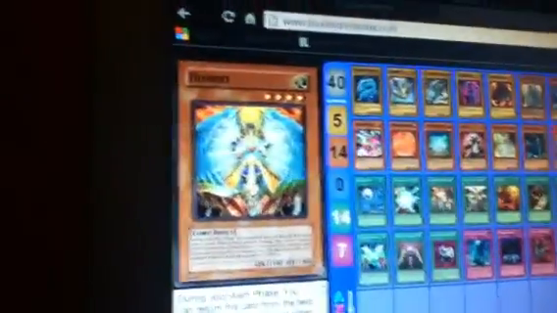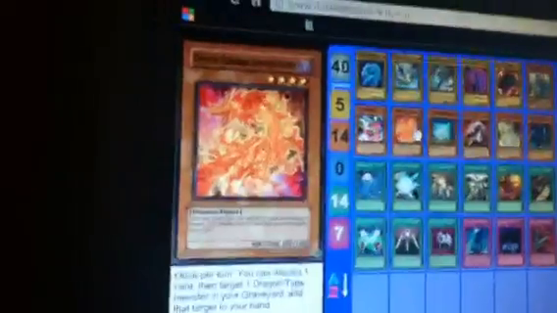Next up is Herald of Creation. It's a good recycler, I guess. I'm not sure what else it could be used for. Kaiser Seahorse. I guess. I don't really know why or why not, but whatever. Honest. I'm kind of glad that they're throwing in an Honest in the structure deck because there's so much light in here. I mean, pretty much every card in here is a light except for Divine Dragon.